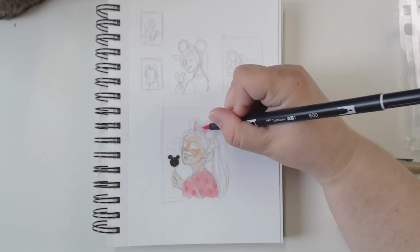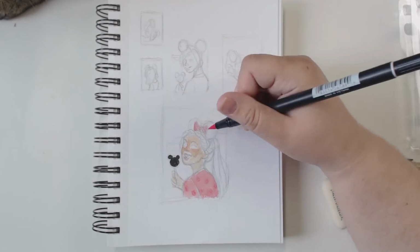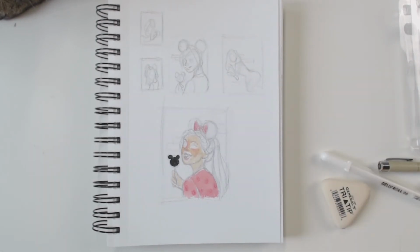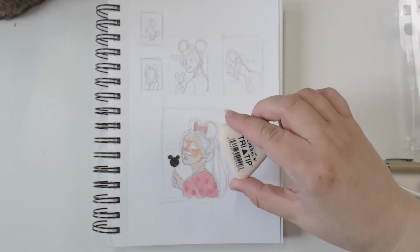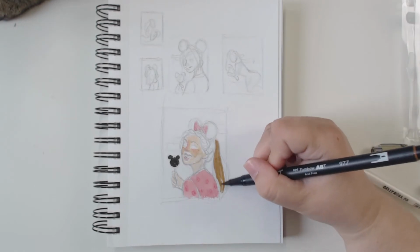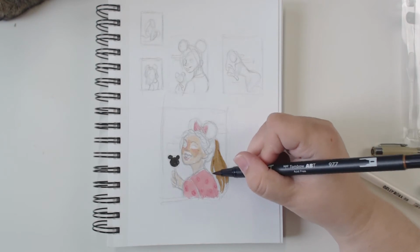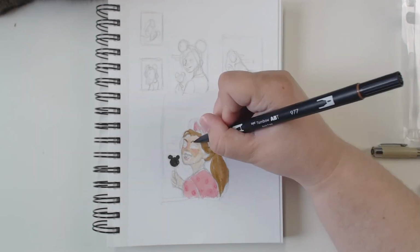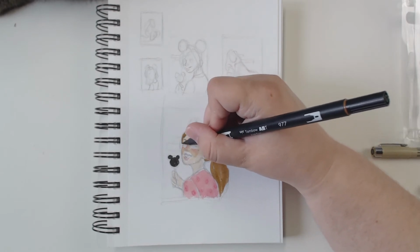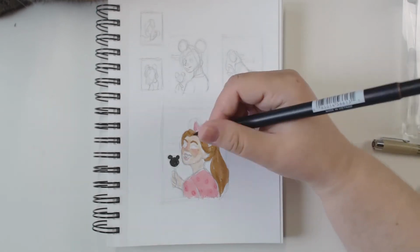Ooh, the markers over the colored pencils work pretty nicely too. However, I am noticing they're rubbing up the pencil a little bit, so what I'm going to have to do is use the eraser to lightly erase before I put any color down, so that way it's not getting muddy. And I think we'll have some nice brown hair. Oh, these pens are really fun to work with. Kind of want to do a dark brown for her eyes.